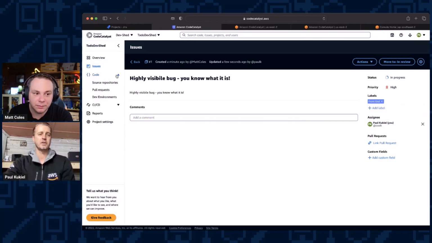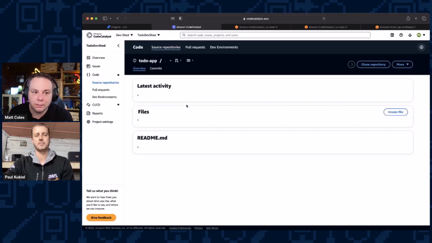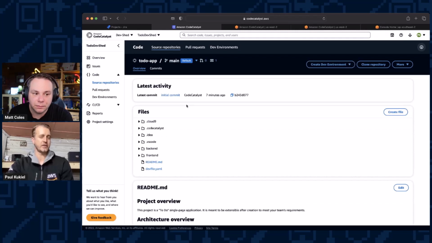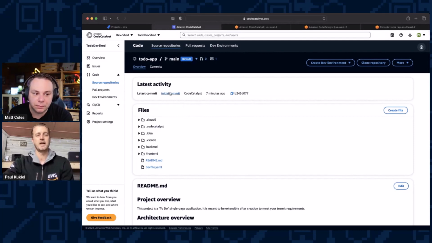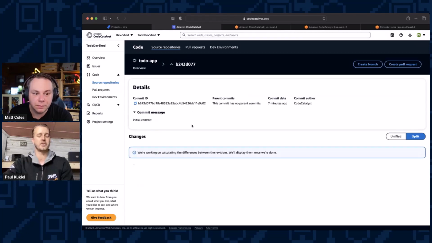Now, when we created the project, we saw that a code repository was created and that blueprint was injected in. When we go to the source repositories that are attached to this specific project, we can see that to-do app has been created as I specified. And if I go ahead and I load that, we can see that the interface is basically like what we're pretty much used to seeing when we work with a Git repository. There's a folder listing. We can see some activity. Each of those commits, you can look at that commit history and see what has gone in and out as part of that commit history.